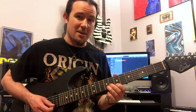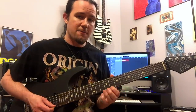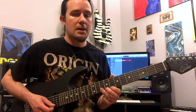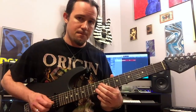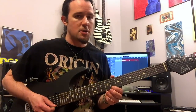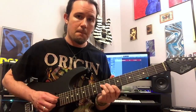Now the next one's tricky, and I'll show you a couple different ways to do it. This arpeggio for F is going to go 8th fret high E, and then you're going to have the B, G, and D strings all on fret 10. So 10th B, 10th G, 10th D. Now, because those are all on the same fret, you could approach those with a rolling one-finger bar. Like that.